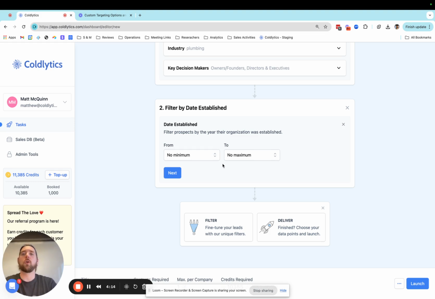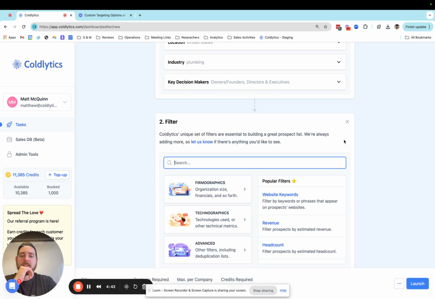So if you don't want newer businesses, then you would look for a business. Right now it's 2024. Maybe you want somebody who's older than 4 years. You would go up to 2020. If they're founded after 2020, maybe you don't want to work with them. And the inverse of that could be true. There could be no maximum, and you could say, listen, I want them to just be at least founded in 2020. If they're older than that, they're set in their ways. They've got a POS system. We're not going to sell them ours. Statistically, they make that decision in the first 5 years. So that is our date established filter.